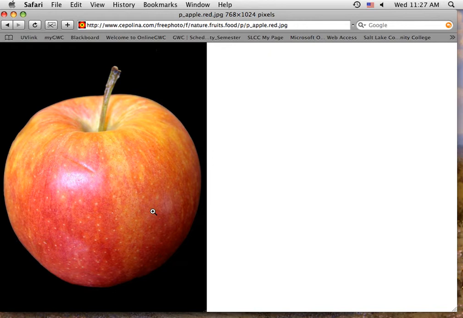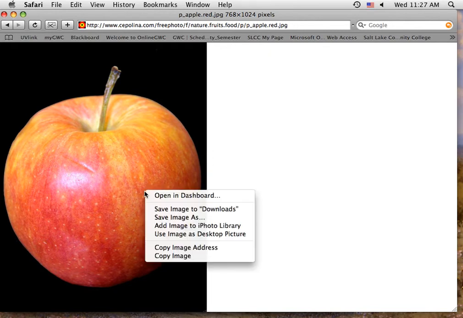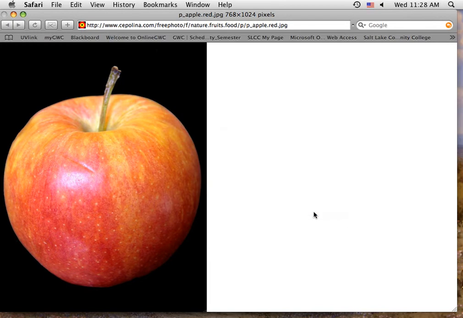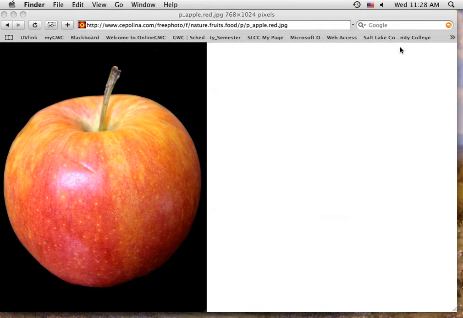Now I hold my finger on the control key and click on the picture, and I go to this one that says Save Image As, and I open that up, and it'll say, what do you want to call it? It's got a name, I don't know what P apple is, but I'm going to say just apple. And red, I don't need that much either, so I'll just take that off, apple. Now I'm going to send it to the desktop so I know where it is, and I hit save, and that apple, the whole picture has gone to the desktop.